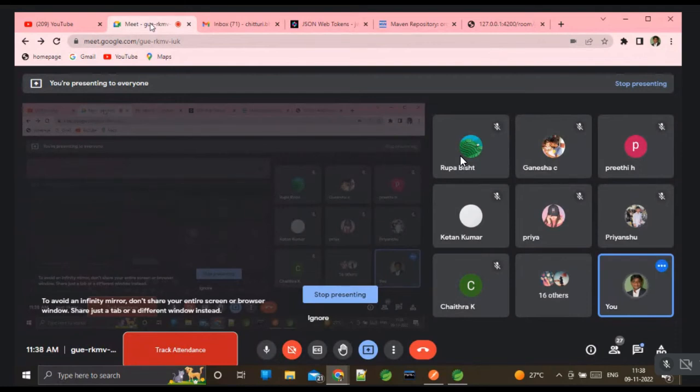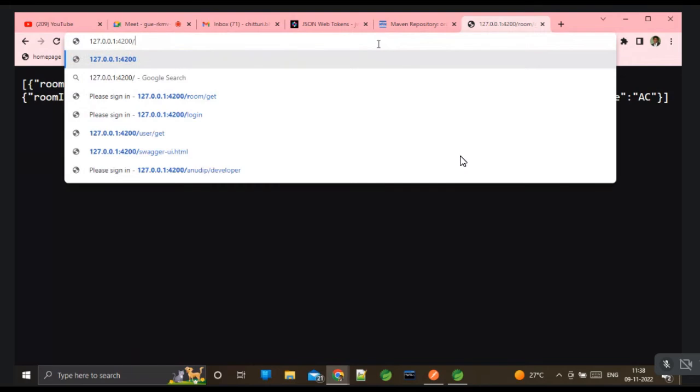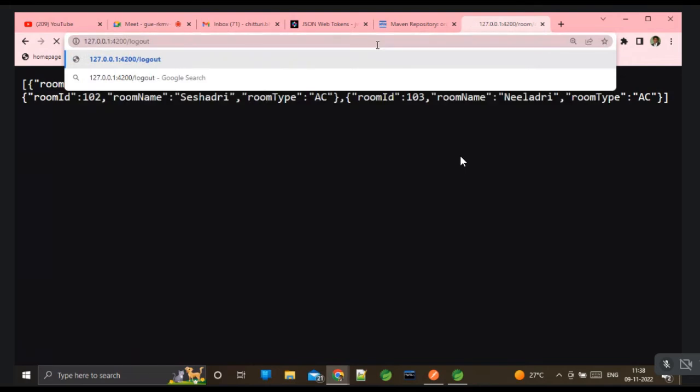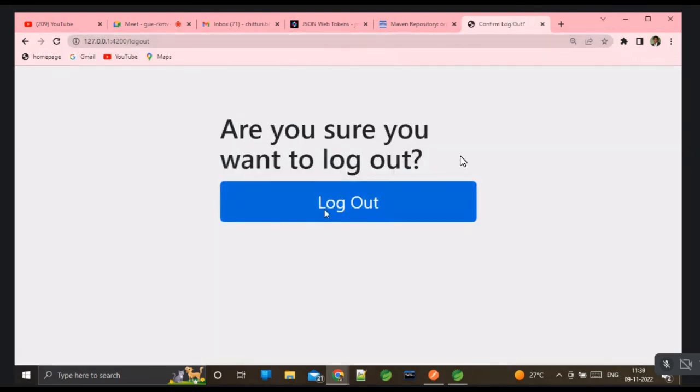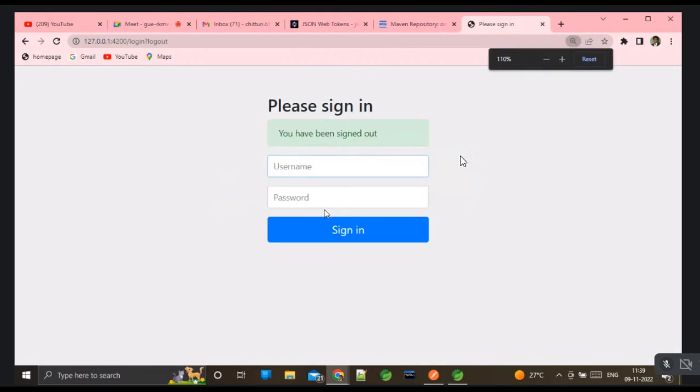But actually we are using the basic login interface which is provided by Spring Boot, and it is not the valid one. If we perform login authentication from this one, we can't add this particular login page in the Angular part, because it is not an endpoint which we created. We need to create one endpoint to perform login authentication.